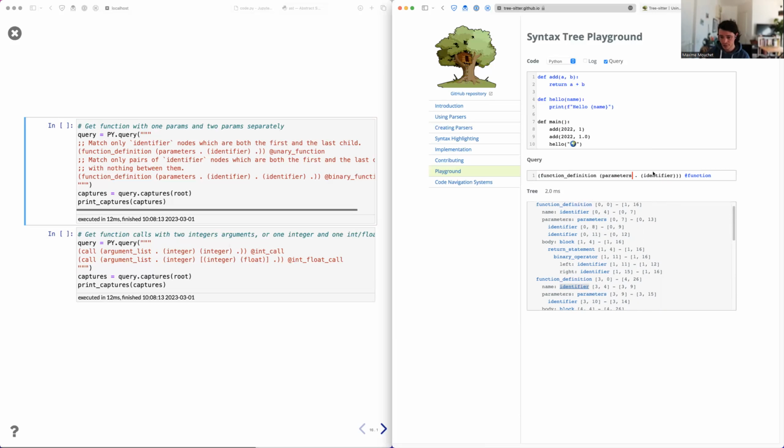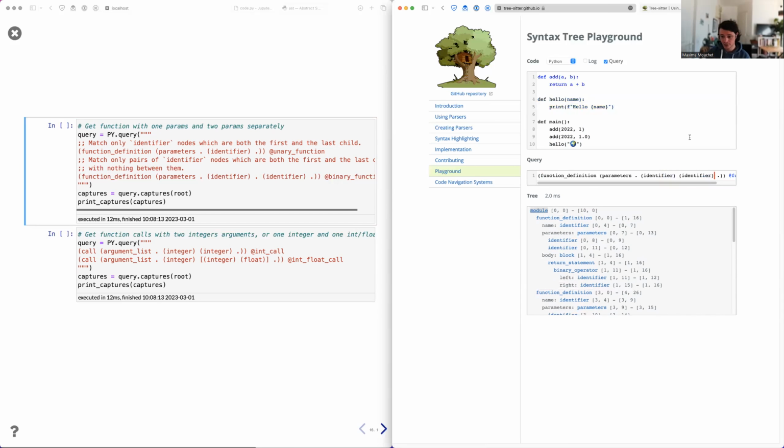It has to be the first child. And then we can add a dot at the end, which means that it has to be the last child also. So here we want an identifier which is both the first child of the parameter node and the last child. And if we do this, we are matching only functions which have one parameter. So in this case, the hello function. We can do the same to match functions with two identifiers.